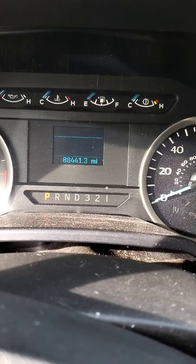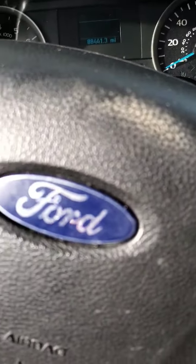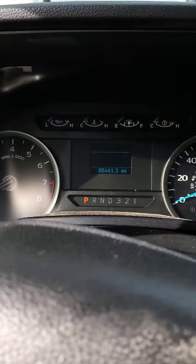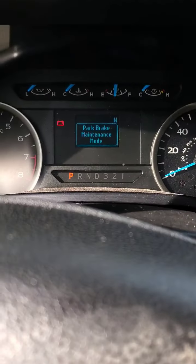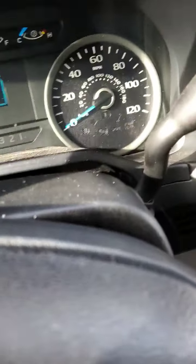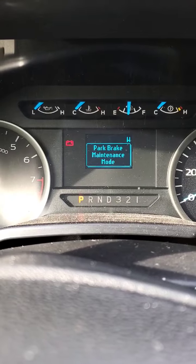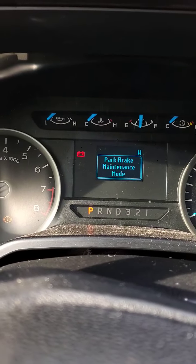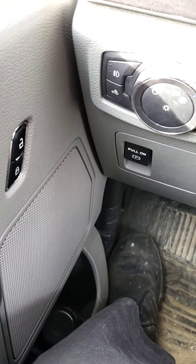Alright, so we got both sides done. It is in maintenance mode. So we're going to take the key and we're going to disengage the maintenance mode, get it back into regular. You can see parking brake maintenance mode there. So it's pretty much going to be the same process. Key on, we're going to push the accelerator down. We're going to pull the e-brake to on this time. And we're going to turn the key off and then right back on within 5 seconds.